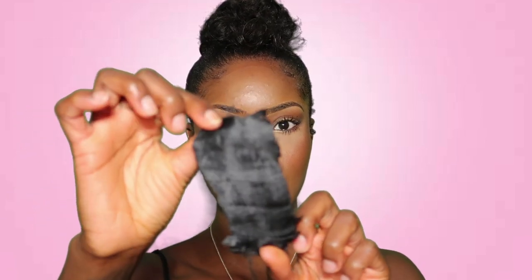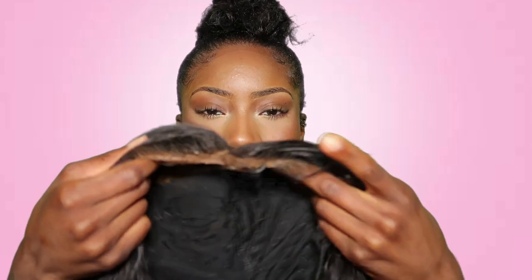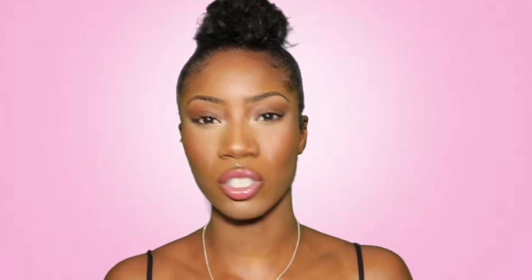Rubbing on silk reduces tension — silk is a silky material that reduces tension on your hair. So I cut a bit of silk material like this. I don't see anyone else doing this but me, so I'm going to take full credit for it. When I put my side part wig on, I'd put a bit of silk here and put the wig on top — no one will see there's silk underneath and it feels more comfortable and it's protecting my edges. You can go and buy any silk material. I'd basically put this silk bit here to protect my edges so when the wig lays on me, I have this silk to protect them.